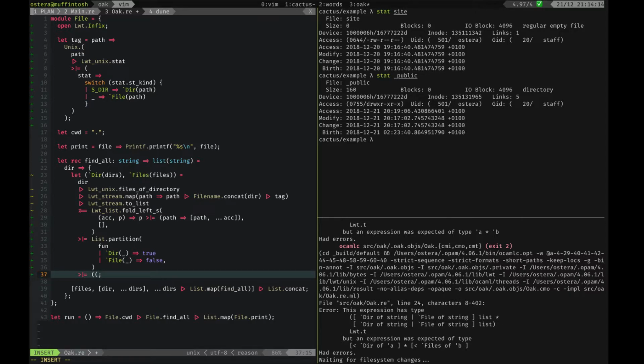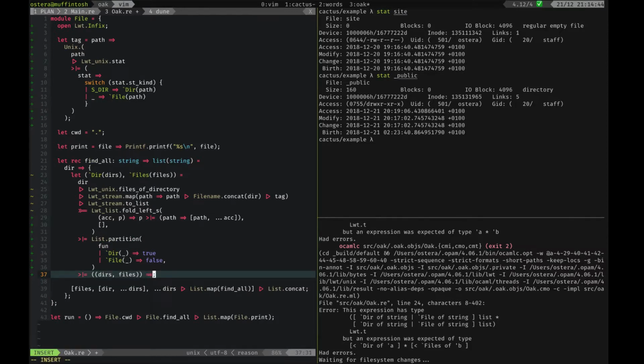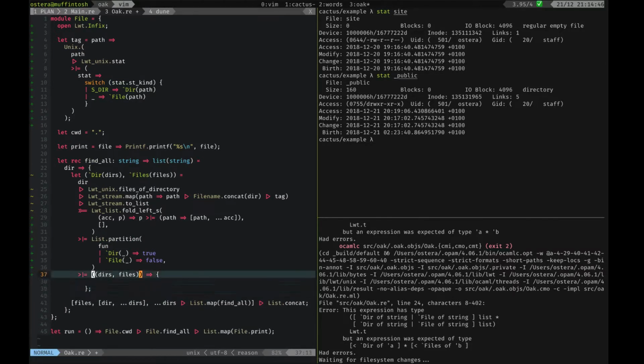So, I mean, we don't really need to do this on the left. In fact, we don't even need to save this in a variable, and I would argue that we won't be able to. But I want to get to the point where we know that we can't. So essentially, we have some dirs on the left and we have some files on the right. And you'll see this double parenthesis means there is one input and the input is a tuple. And the tuple has two elements. So there's dirs and there's files.